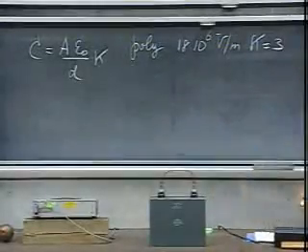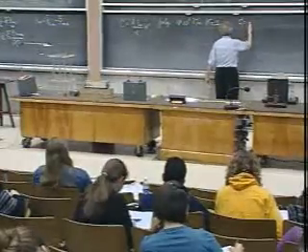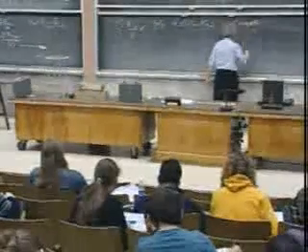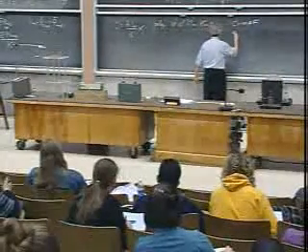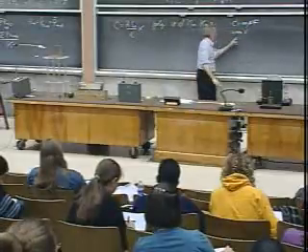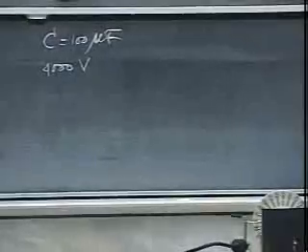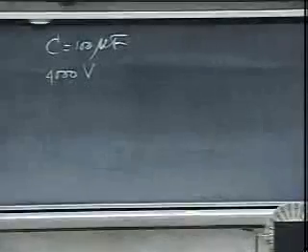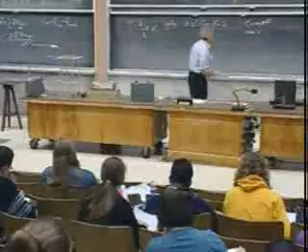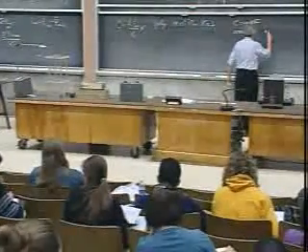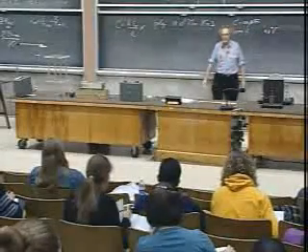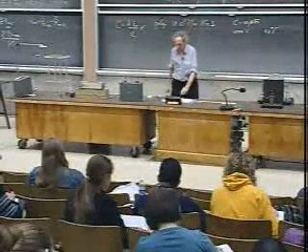Although mica would be really superior, be it as it may, I want to evaluate now with you 2 capacitors which each have the same capacitance of 100 microfarad. But one of them, the manufacturer says that you could put a maximum potential difference of 4,000 volts over it. That's this baby. And the other, I go to Radio Shack, and it says you cannot exceed the potential difference, not more than 40 volts.